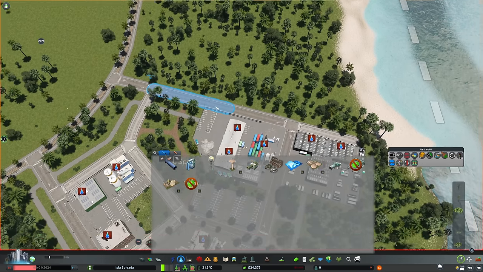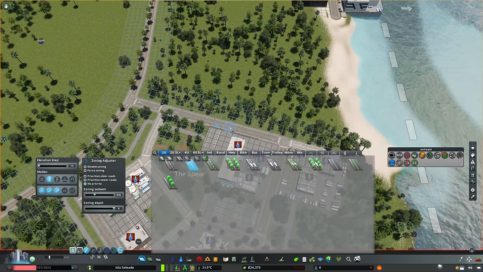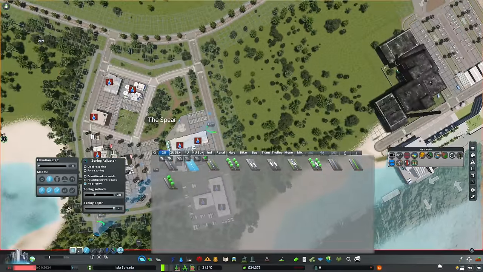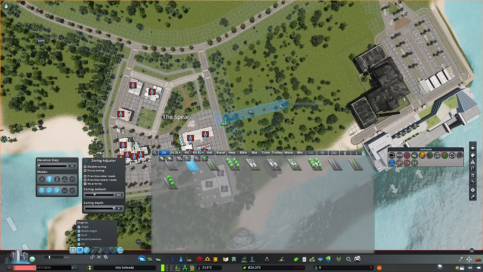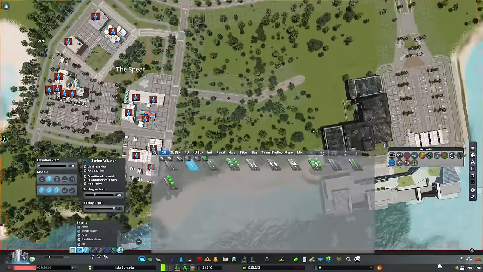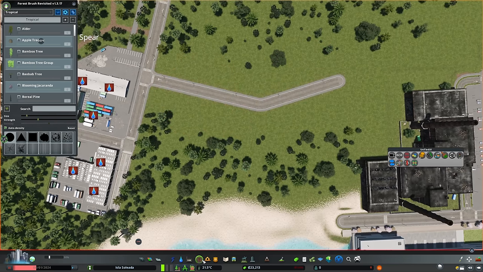I'd like for the treatment plant to be separated from the rest of the industrial area. So we're just going to draw it out here, create a bendy area here, something like this. I think that's fine. We can use forest to cover it up afterwards.